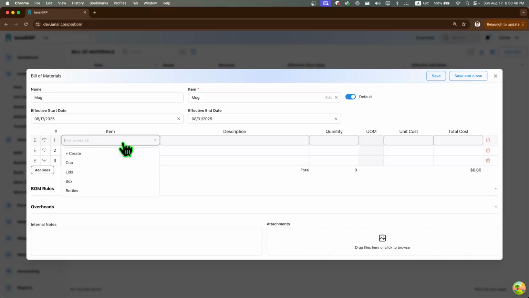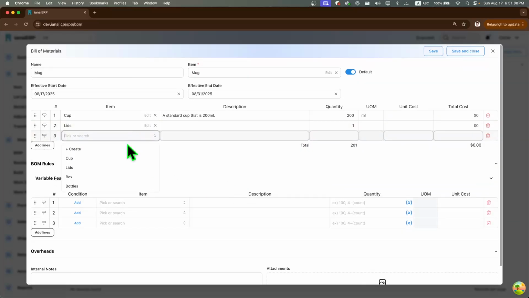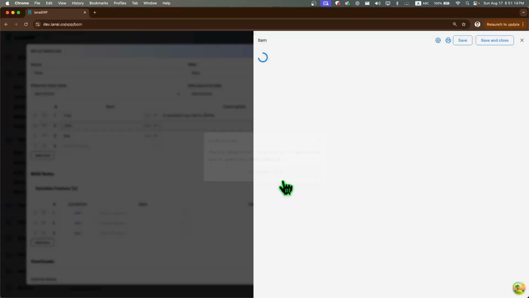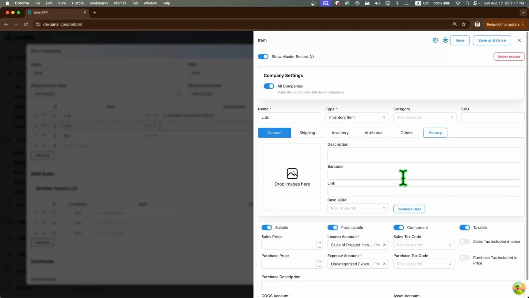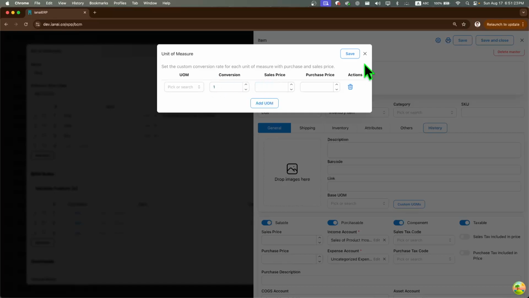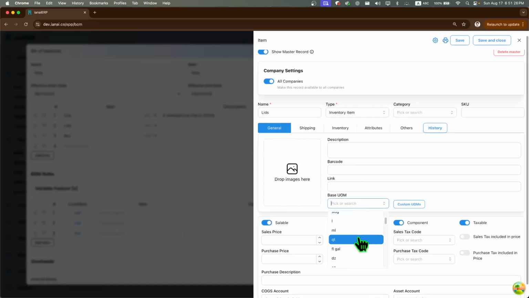Okay, so the items we're going to add are a cup and a lid that form the mug. We're going to need one cup, so 200 milliliter of a cup, and just one lid, right? And maybe a box to top it up. Yeah, we can base UM here. For the lid, it's going to be 1 EA, right?